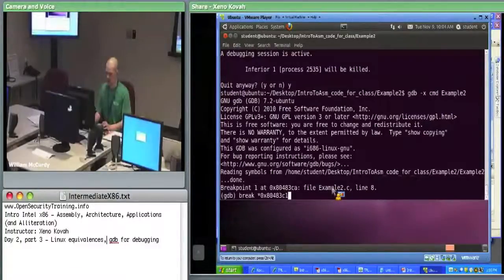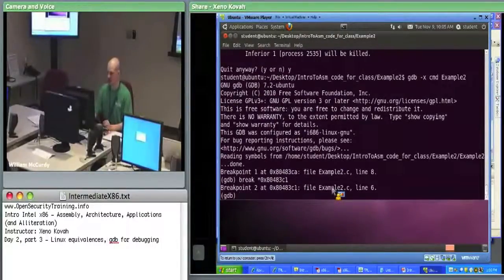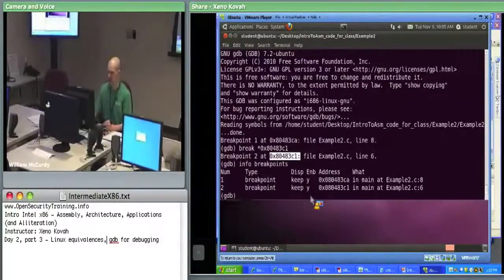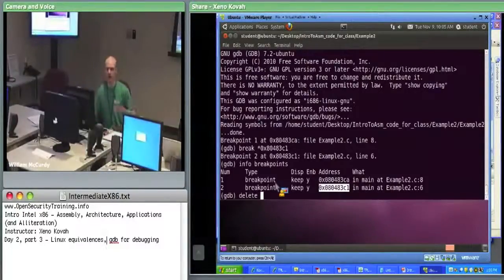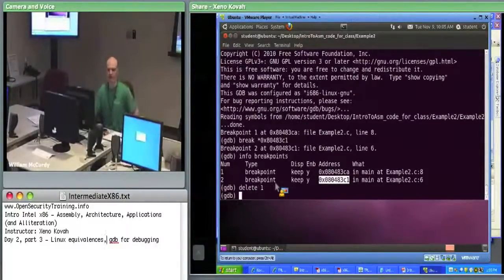So this is now going to give me a breakpoint on the push EBP. I set that. Now I have 2 breakpoints. I have one at 9 bytes in, and then I have one at the very beginning. I can do info breakpoints in order to see where my 2 breakpoints are at the moment. It tells me their 2 addresses again. I can delete the first breakpoint if I want. So delete 1, the number of the breakpoint. Do info breakpoints again. Now I have only the breakpoint at the very first instruction of main.